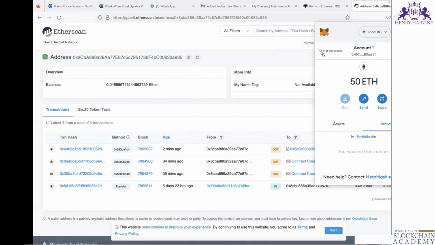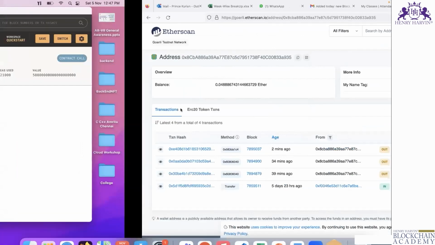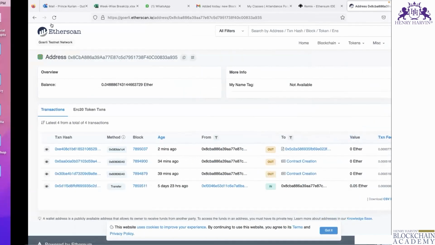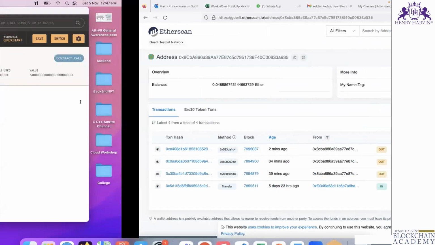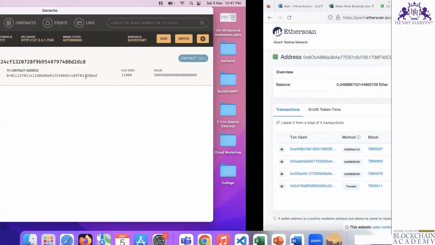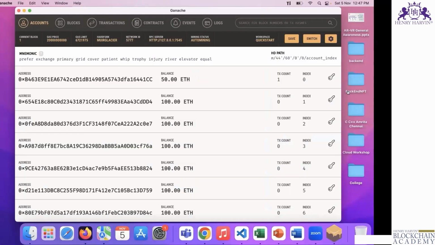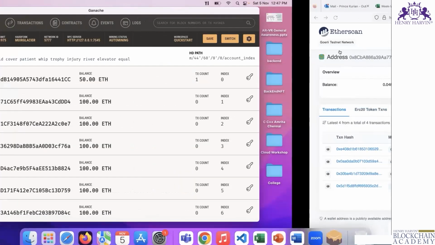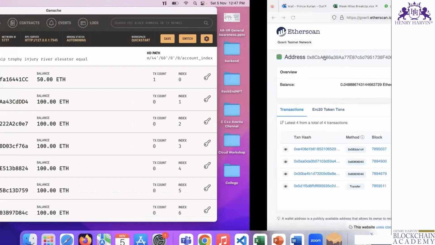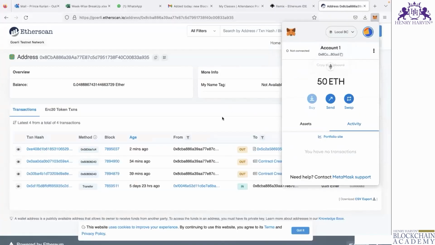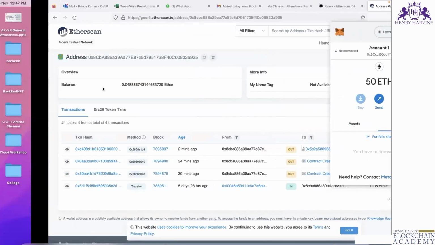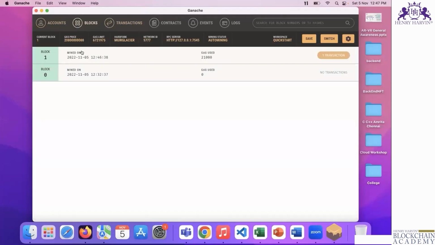Here you can see so many accounts having so many Ether. Take one account, load it into MetaMask, and transfer some Ethereum to account one in MetaMask. That means you have done a transaction. One more block has been created with that transaction, so here you can see this transaction as well.